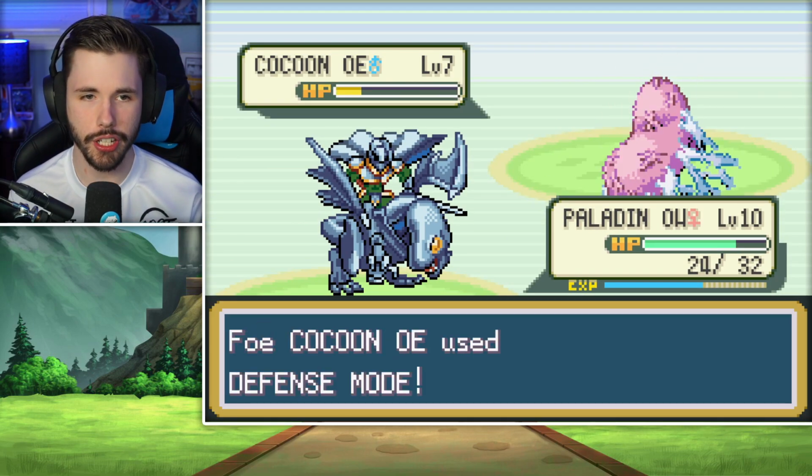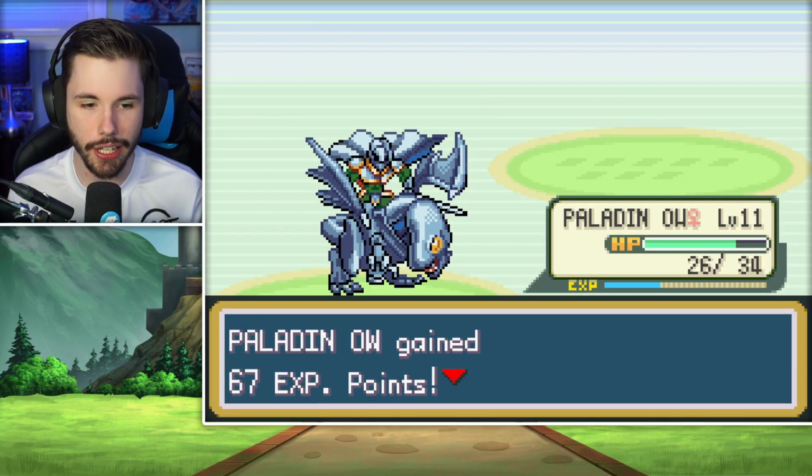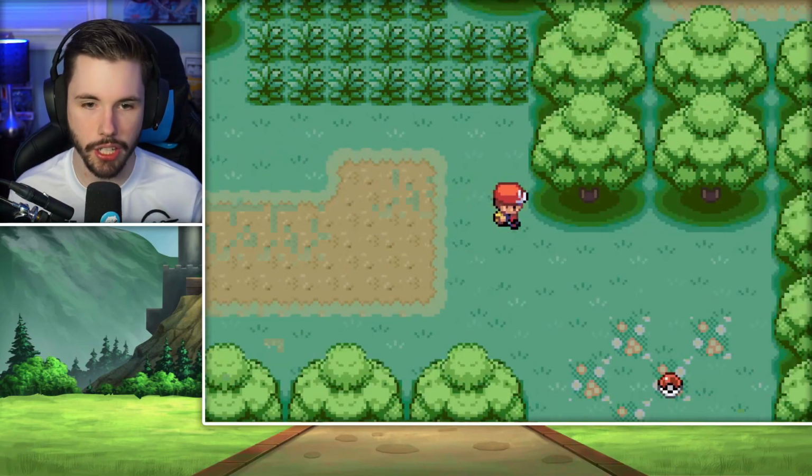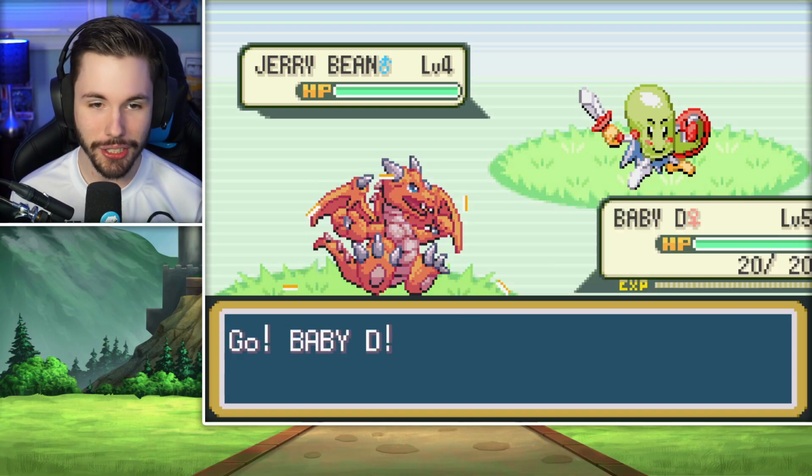Whoa, Cocoon of Evolution out here, too. That is scary looking, bro. But again, it looks really good. Okay, hopefully we can get the Pikachu in this route here. Let me see if I can try. Oh, Jerry Beans, man, hello! Whoa, hold up. Let's go to Baby Dragon out here.